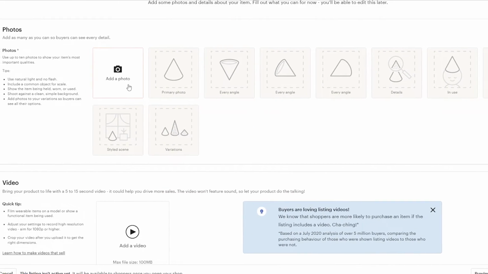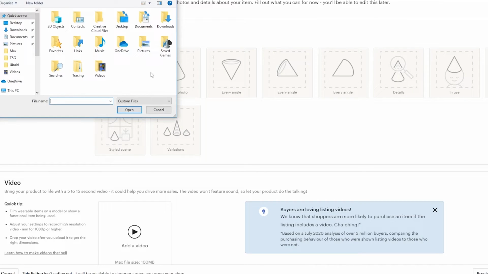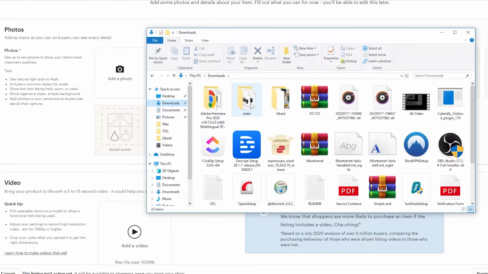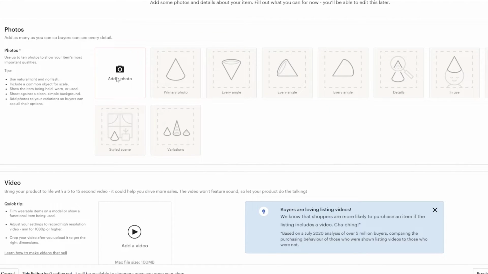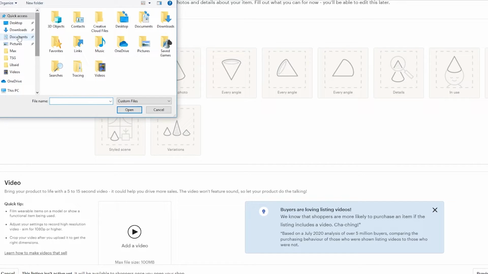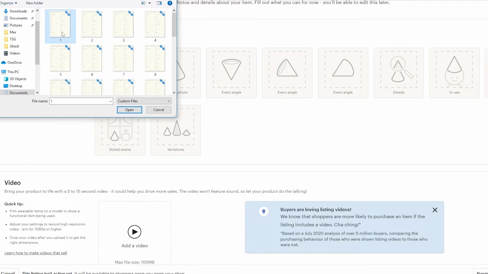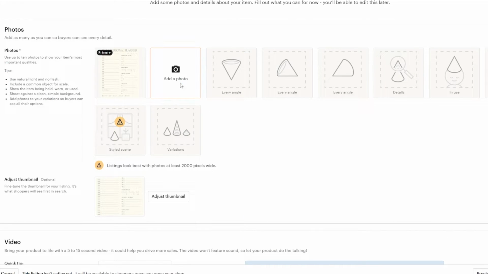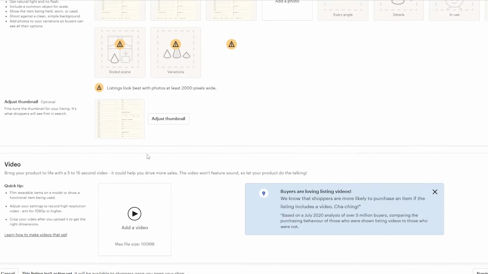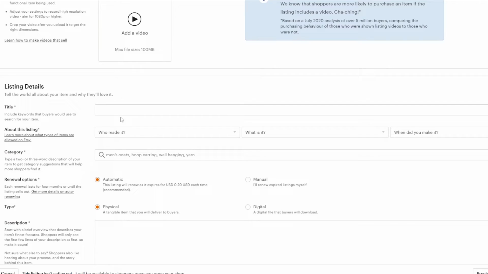And then you have to stock up your listing. I'm going to click over here and find what I downloaded earlier. Let me extract what I just downloaded. It should be over here. All right, so now I'm going to add the photos for my planner. Here it is, I'm adding that over here. Boom, there we go. As you can see, this is the thumbnail. Over here we can add some more images from a different angle, though it is the same image. Then you can add in your video of that product, and then you can add a title.